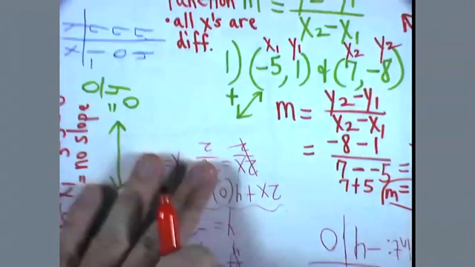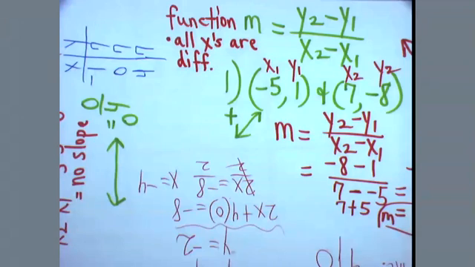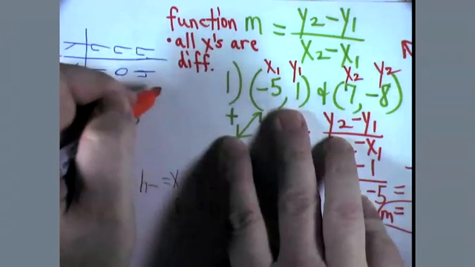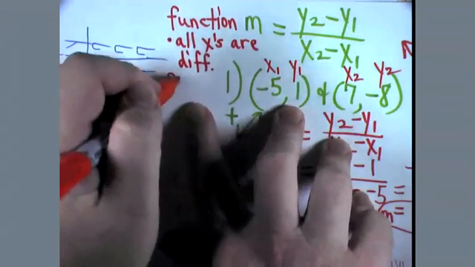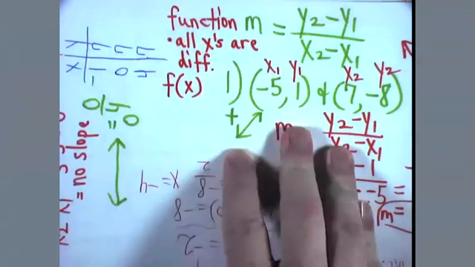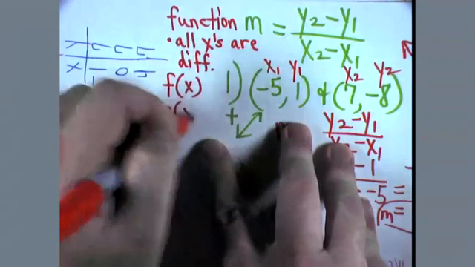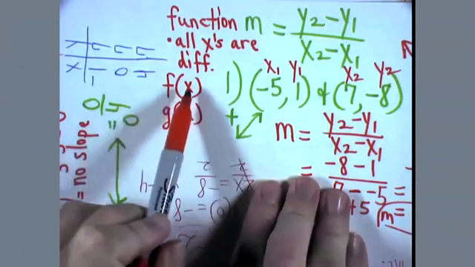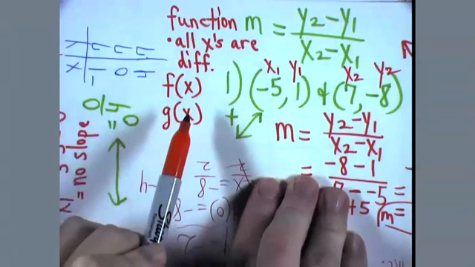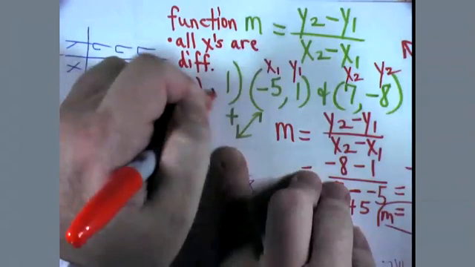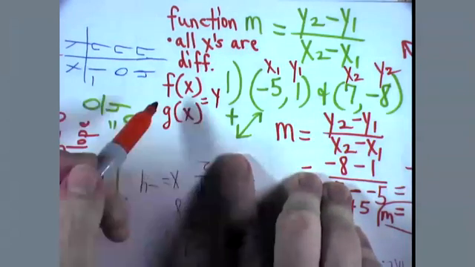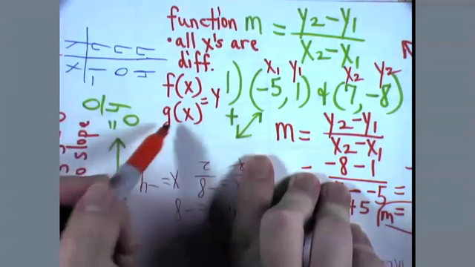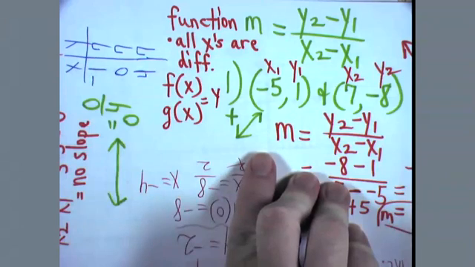A simple definition of a function, and a function can be notated this way. You can use any letter in the alphabet, but normally we use f, or we can use g. This is not multiplication. This just reads f of x or g of x. And these are actually the same thing as your y coordinates. So anytime you see f of x, that means you're looking for the corresponding y value. Or the same thing with g of x, h of x, etc.